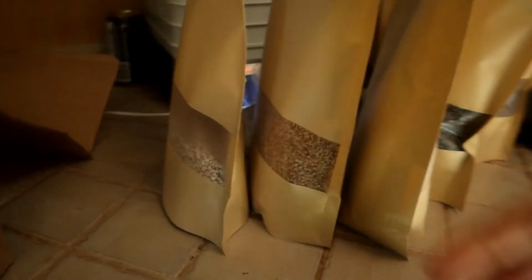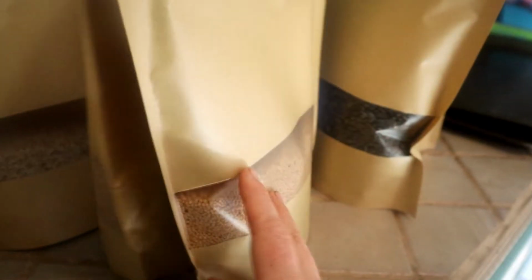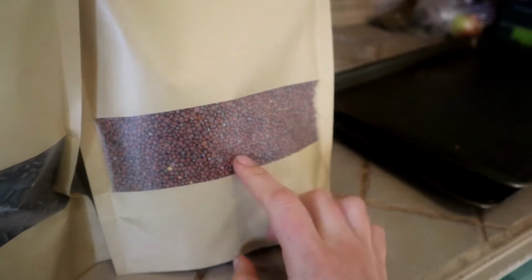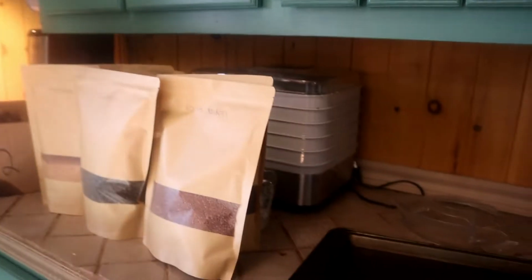Yesterday I received a few bags from a friend, and this is sesame. We do have some wheat herb here. This is mustard. We do have sunflowers. These and the alfalfas are my favorites. I have peas and radish, daikon radish. I did already have a few varieties from Amazon, but I'd rather buy from my friend. So I'm gonna sow a few of these this morning because I do really want to have some greens.